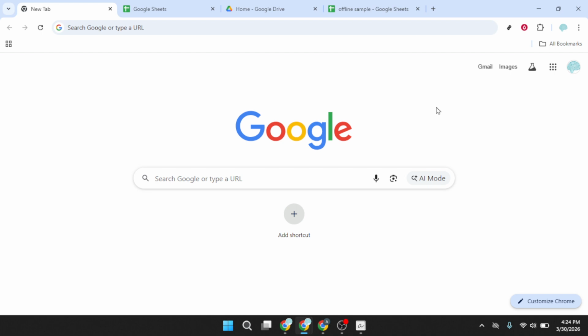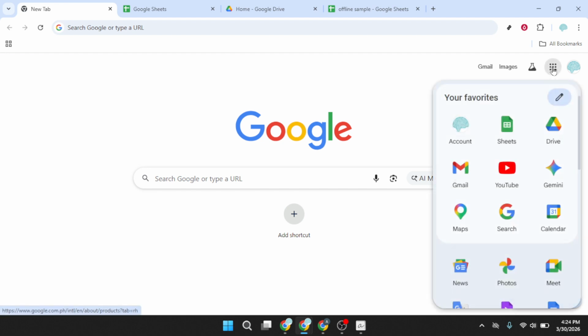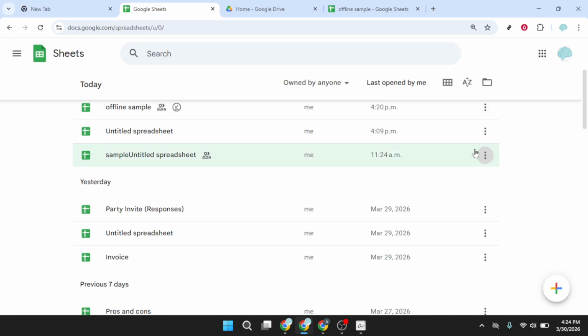Here's how. Start by opening your web browser and going to Google. In the top right corner, click the grid icon, the Google Apps Launcher. From there, choose Sheets to open Google Sheets. I'm pointing you here first because it helps to remember that Sheets is just an app that stores its files in Drive. When a spreadsheet is deleted from here, it's simply relocated to the trash area in your Google Drive.